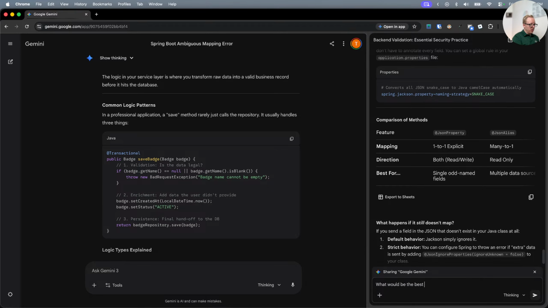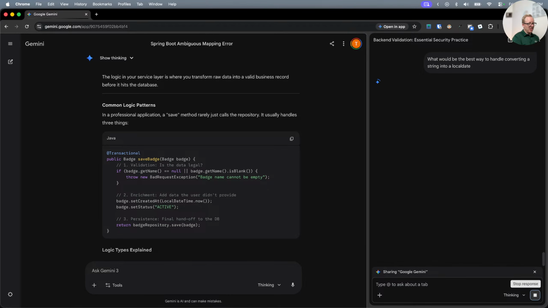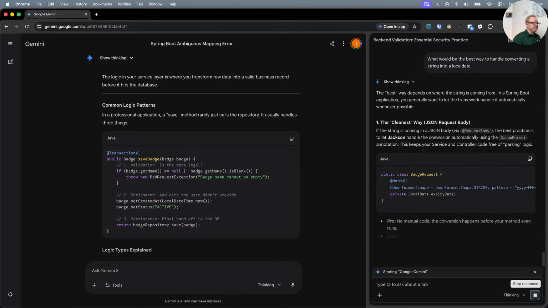What would be the best way to handle converting a string into a local date? I'm guessing we're actually going to want to do it then on the whatchamacallit, the database.